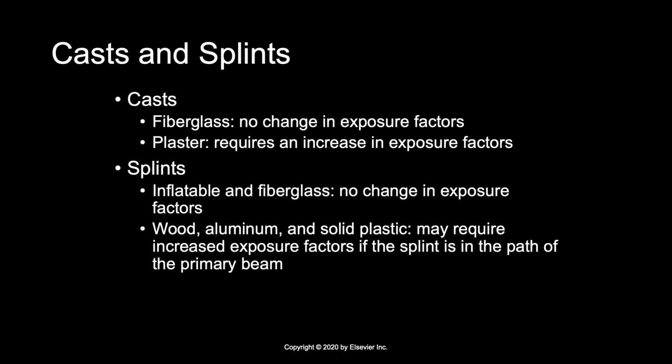The way you know how much to adjust the exposure factor is you look at the part thickness using a technique chart. So for example, if an AP ankle measures 4 inches without a cast, and then it measures 8 inches with the cast, then you're just going to look at the technique chart and you're going to set your exposure techniques to that of an ankle measuring 8 inches. And then you will get an acceptable radiograph.